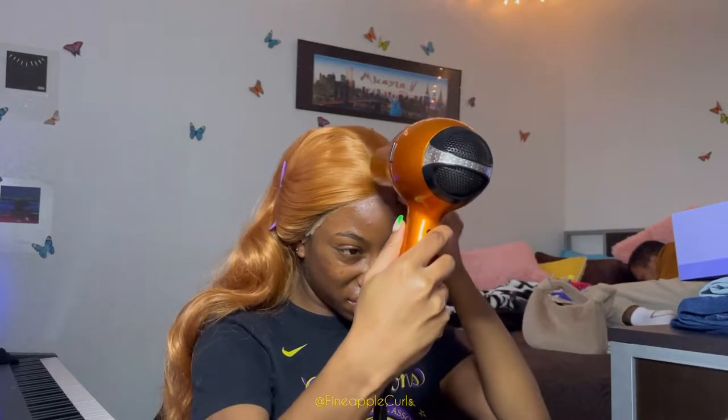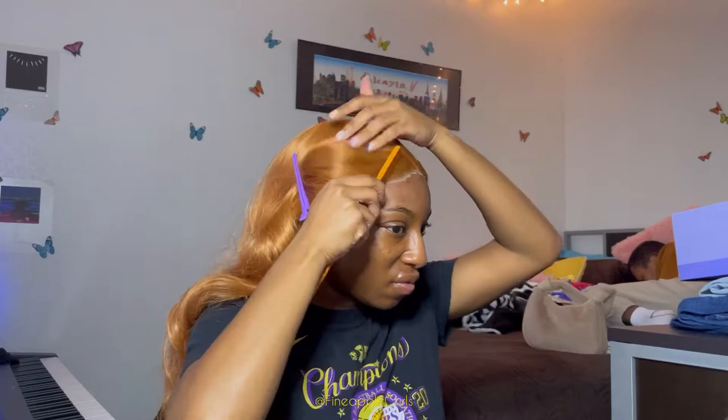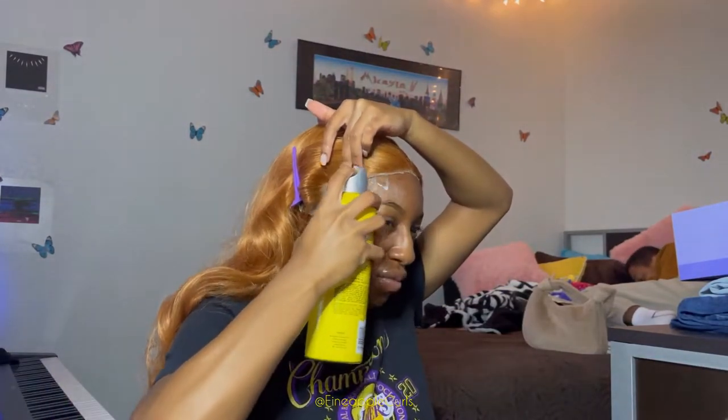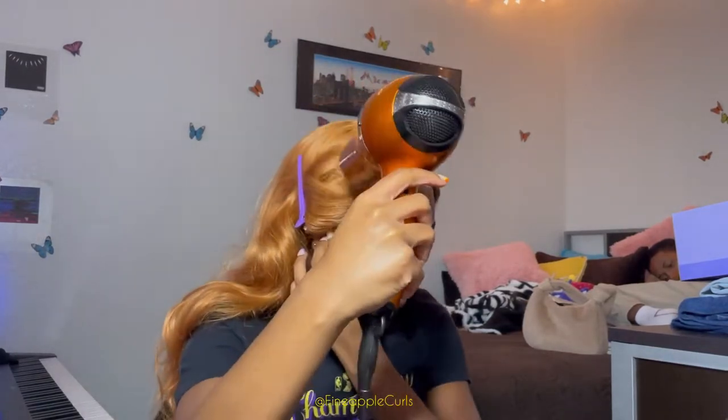Laying this wig was kind of difficult because the ends were covering my ear. I ended up having to cut off more of that part by my ears later because it was trying to fold my ear down - it wasn't comfortable. I ended up doing that about two days later. Also, around the sides toward the bottom it was tricky because there was too much lace over my ear, so I had to keep tugging to make sure it was laying in front of my hairline and not on it.